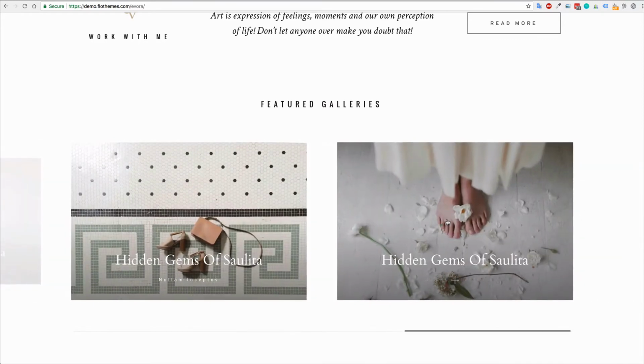Again, really cool way to choose and link people through to different options. And I can see this being used to link through to blog posts. It could be some of your favorite galleries. It could be linking people to specific items that you want. Again, for the fashion blogger, for example, it may be great to link to products you're selling or you're affiliating with. For the travel photographer, it could be locations that you've shot at as well, and links to relevant posts for that. So lots of cool options there.